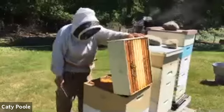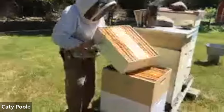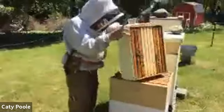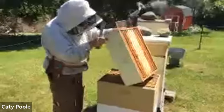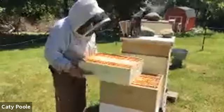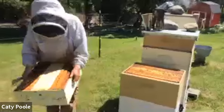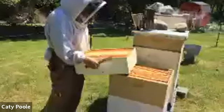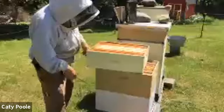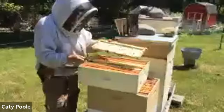So this was a package. I guess they're lazy. They filled all the comb with honey, but they haven't touched the foundation yet, okay? How can you tell that without even pulling a frame out? I can look down between the frames. Oh, okay. I'll pull a frame out. Can't even see any. See, I haven't even touched it.